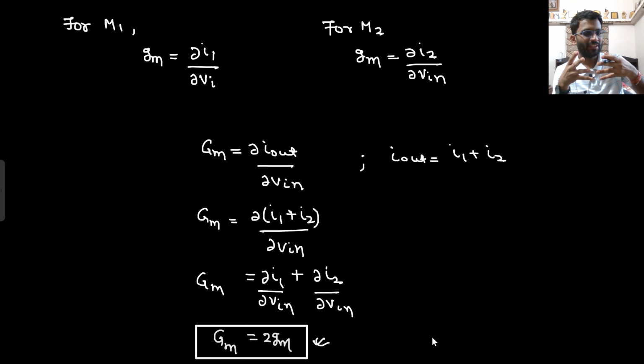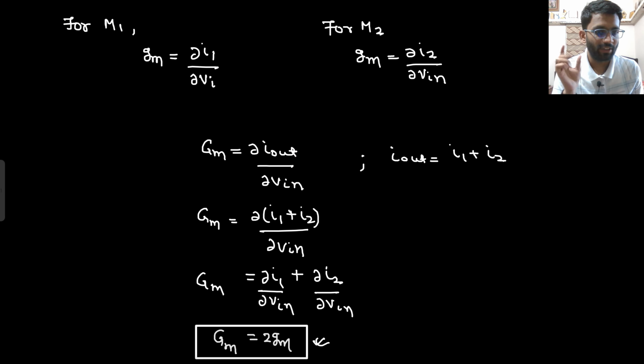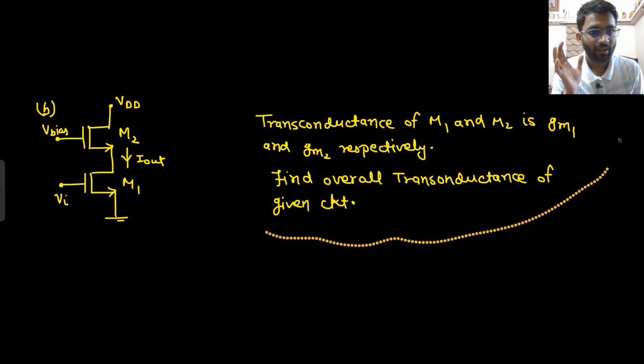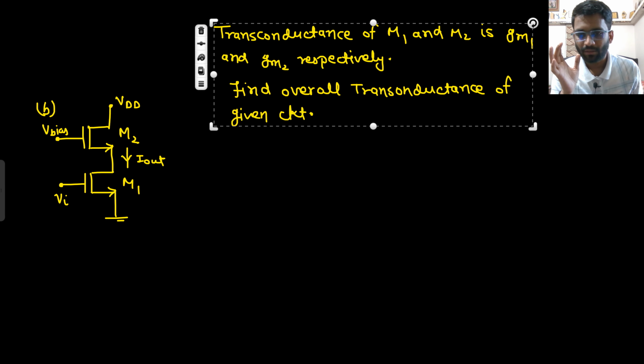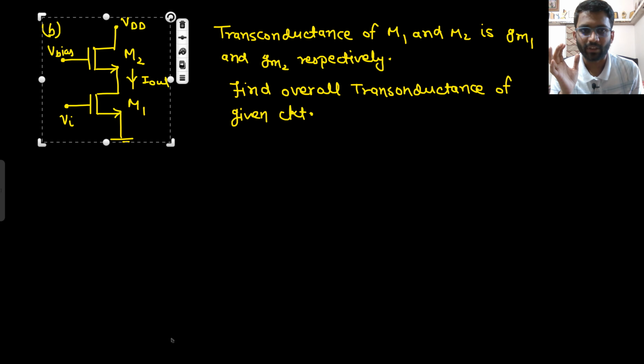So many people confuse it with very complex analysis, like they introduce in MOSFET amplifiers and all those things. But this is not related to MOSFET amplifiers. We haven't even studied MOSFET amplifiers. Still, we are able to solve these kinds of problems. So it's not related to MOSFET amplifiers. There is only one simple expression for transconductance. That is output current by input voltage. Change in output current by change in input voltage.